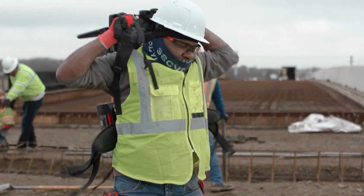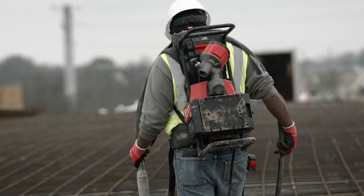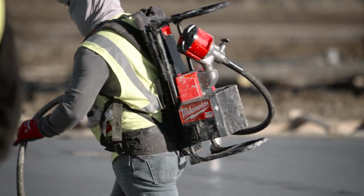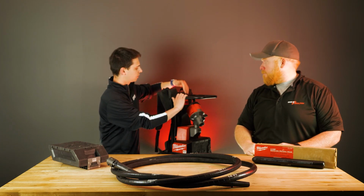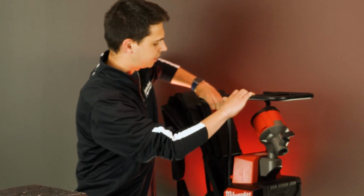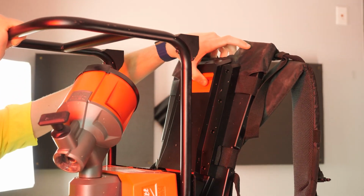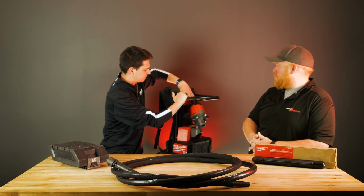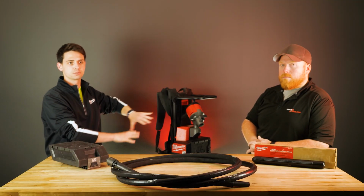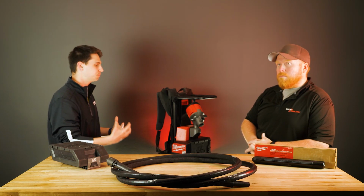Okay. And what we mean by modular design is that not only can the users wear this on their back as they would a traditional gas backpack vibrator today, but if the user wants to for a wall, a column, or maybe a footing, when they're using a longer whip, they can also remove the backpack harness like so and set it aside and use this just as they would an electric briefcase vibrator today. And then when they're done, they can simply attach it back, wear it on their back, so giving them two solutions in one for more versatility and better experience overall.